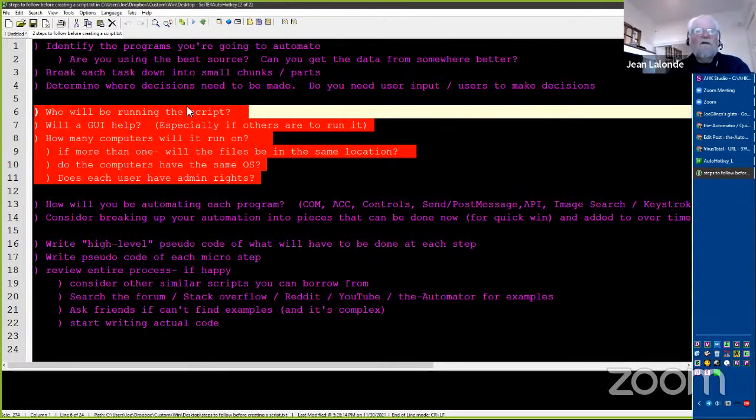You must avoid hard coding your path to any file. So you would use environment variables like WinDir or Program Files or user or temp. Instead of hard coding, because hard coded, it will work only on your computer, and you will discover that this doesn't work when you have a new computer and you're moving your stuff.